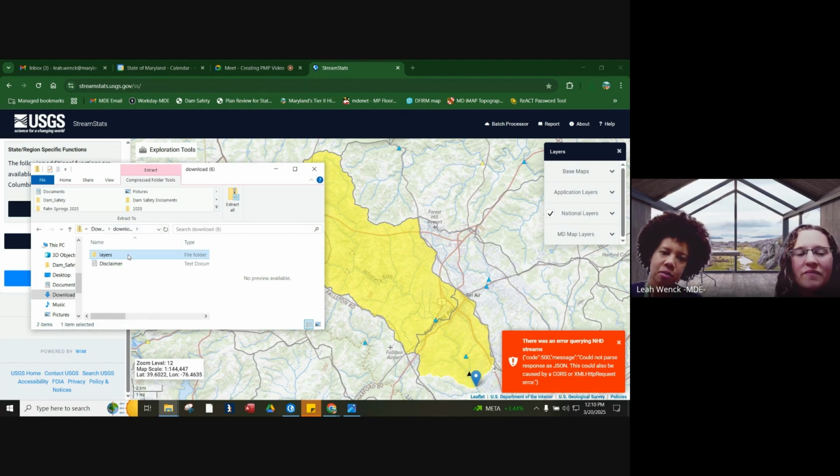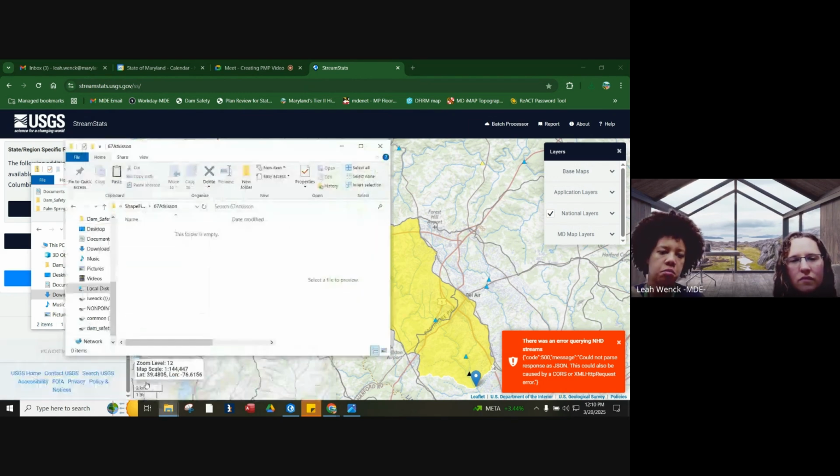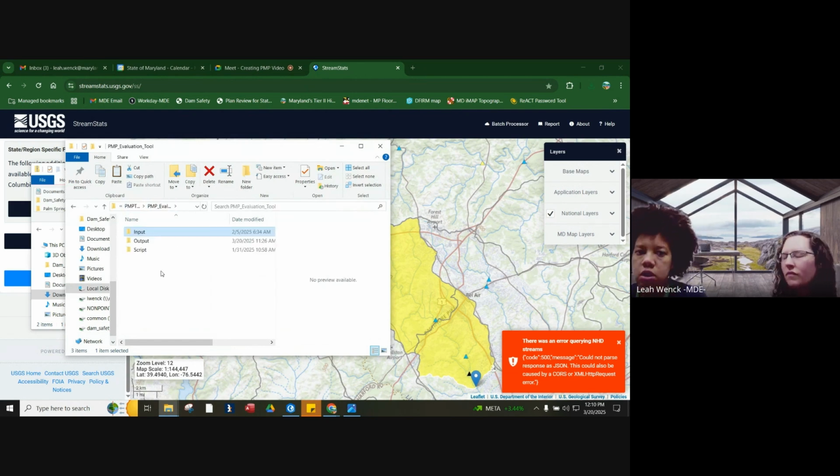One of the things we're talking about now is you may have noticed in the layers folder that there were a lot of files. And especially if you paid attention to the PMP tool, it said that it needs a shapefile. So you might be thinking, why are we grabbing so many files when we only need a shapefile? Well, the way that GIS works is that it actually uses multiple files. So you need, in this case, 4.